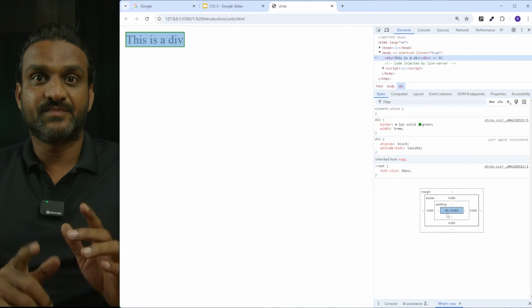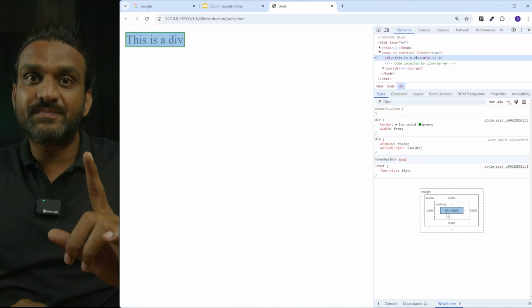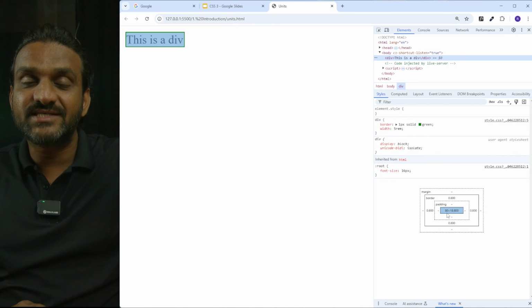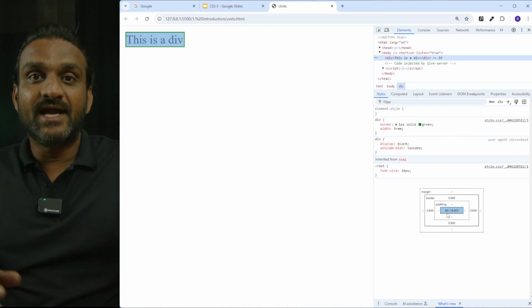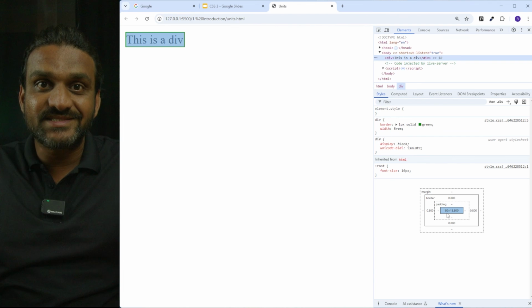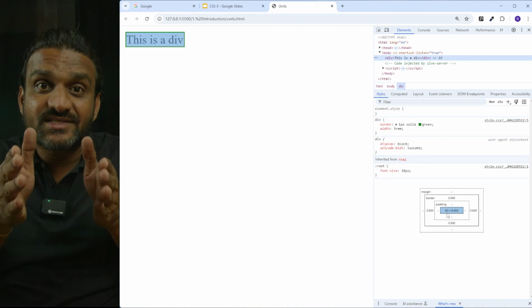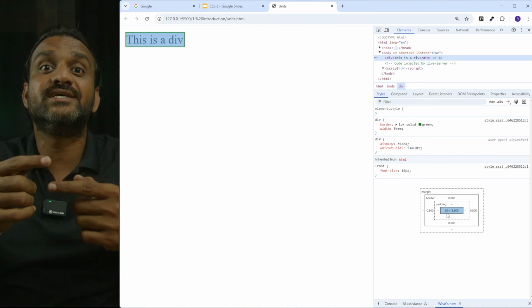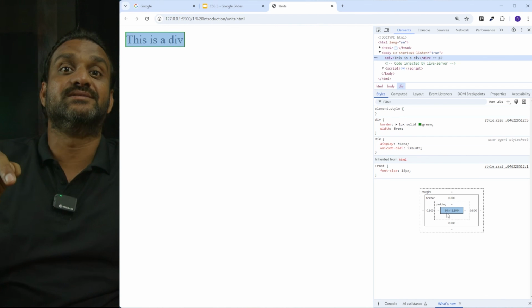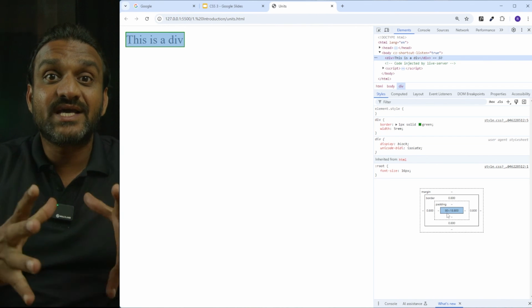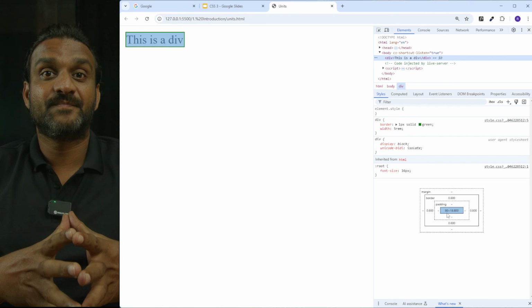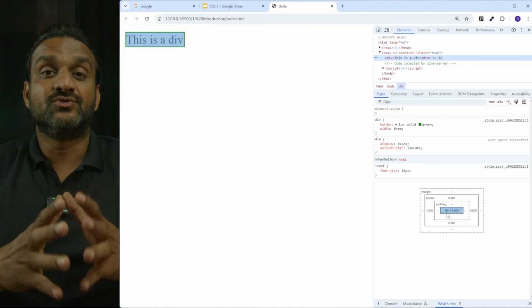Hope you got the clarity. Once again, if the root's font size is 16 pixels, and as the screen size changes, for this screen size if you make the root's font size 10 pixels, what happens? All the sizes will get compressed, right? So that is the use.